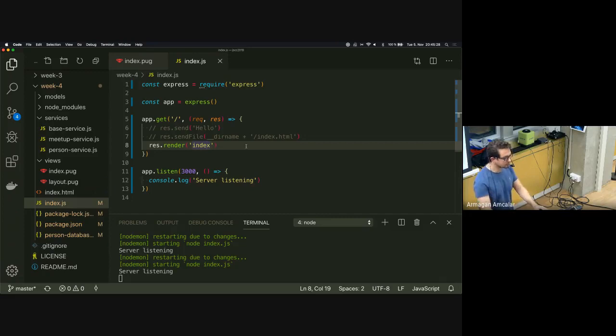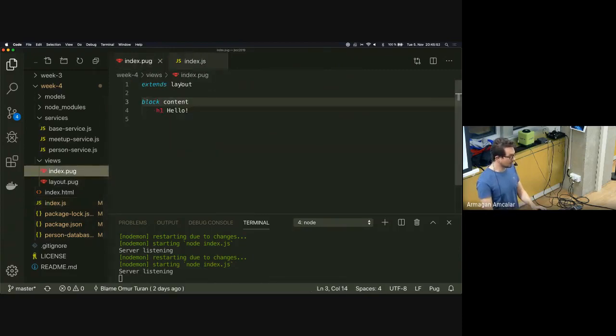All right. So the next thing we're going to do is we're going to be rendering index. Well, rendering, Arman just mentioned that it's also a bit similar to the rendering we know in other fields. It's actually rendering one HTML file, but using multiple components, using multiple different files. Here, when I say render, can you please render index.pug? It will have a look at the index.pug, and it will see that it also needs to render the layout, and it will render the layout, then it will combine them together.